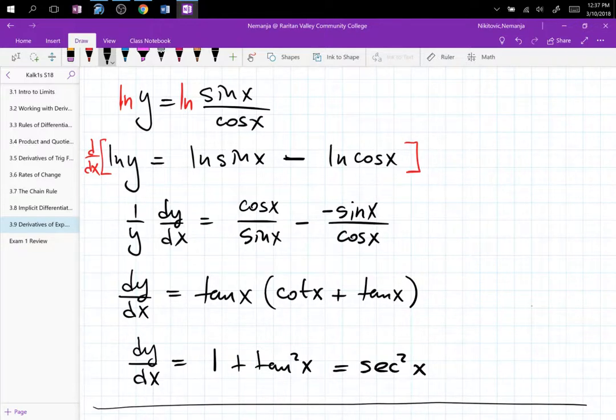If you're not getting secant squared x, A, you're either wrong, or B, you are not seeing some aspect of it. It didn't look good here at all. It didn't look good because you know that tangent is supposed to produce one single term answer, and you are about to get two terms, right? But as soon as you see what those two terms are, and you recall the Pythagorean identity, 1 plus tangent squared is equal to secant squared, everything falls into place where it should be.